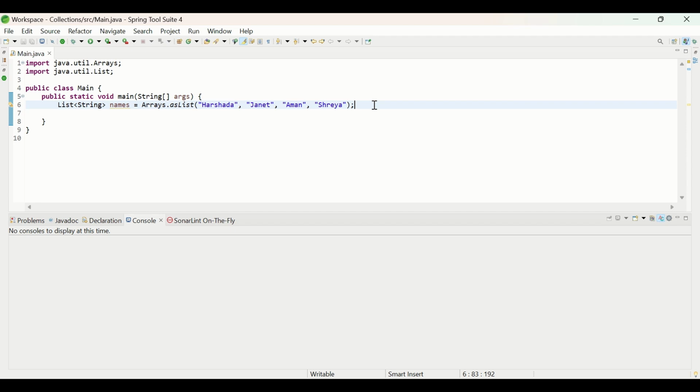Let's get started. First, let's understand what functional programming is. Unlike traditional object-oriented programming, where we focus on how things should be done, functional programming emphasizes what should be done. In functional programming, we treat functions as first-class citizens, which means that we can pass a function as an argument, return them from a method and assign them to a variable.